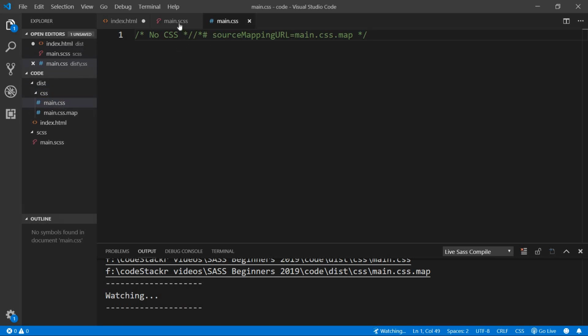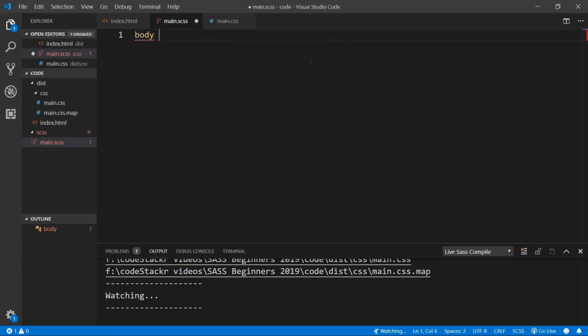And of course we don't have anything in our Sass file, and so I don't expect to have anything in our CSS file either. So remember, we said that any valid CSS is also valid Sass. So let me show you what I mean by that. So here in our Sass file we can add, let's just do something generic here.